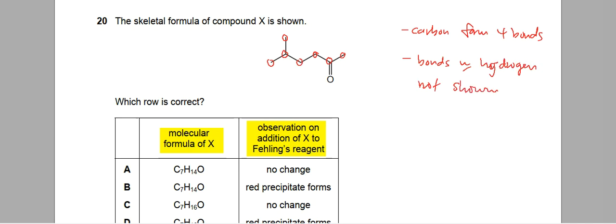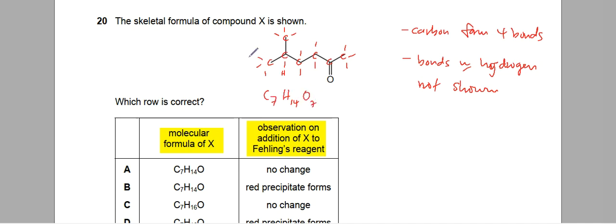So if you take a look here, you have all of the carbons. This carbon only forms 1 bond so far, so we expect the rest is 3 hydrogens. This one also 3. This one already has 3 bonds, so 1 hydrogen. This one already has 2 bonds, so we expect 2 more hydrogens. This one already forms 4 bonds, so there will be no hydrogen. This one has 3. If we add them all together, we find that the hydrogen equals 14. So the formula is this.